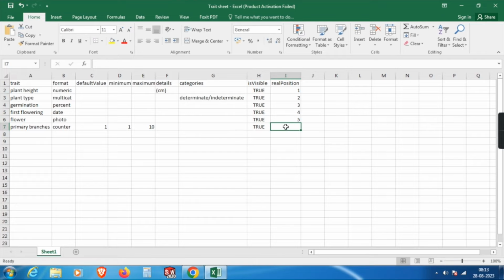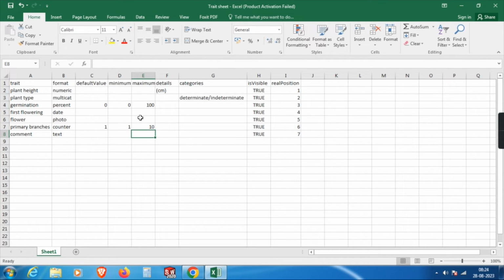Personally, at last, I usually prefer to have a comment section to write down any extra information about the entry. So I will mention the trait as comments, and the type as text. One last thing which I missed was to mention minimum and maximum values for percentage. Mention it in between 0 and 100.